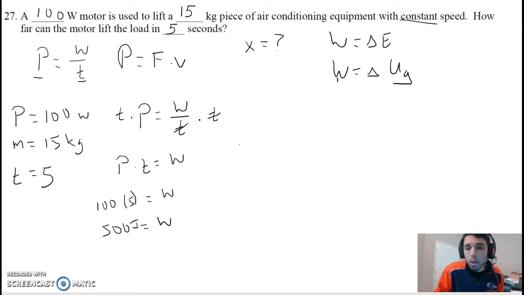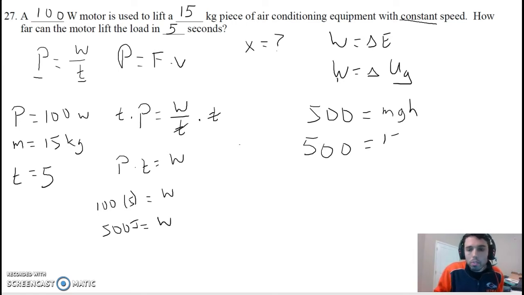Well, when it was on the ground, the gravitational potential energy is 0. So how high will the object be after 5 seconds? Well, we're going to do 500 joules of work in it. So we're going to put in 500 joules of work in for W. That's going to equal the change in gravitational potential energy, which is mgh, right? So let's plug in our numbers and see what we can solve for h now, which is the height or displacement. Same thing. Height, displacement, straight up means the same thing.